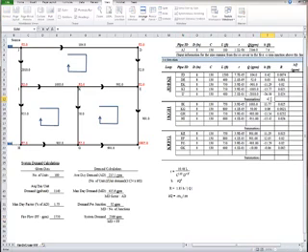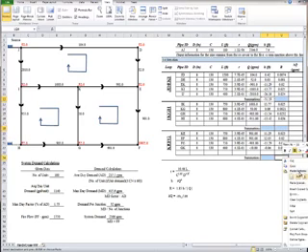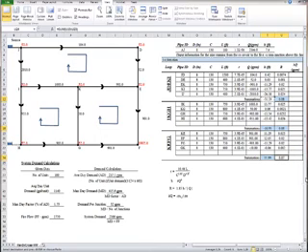So I'm going to go here to the cell, type equals sum, highlight that column, close my parentheses, and hit enter. Once I've calculated that, I can just copy and paste this to the other places where I need to calculate the sum. So copy, I need to calculate it there, there, there, there, and there. Once again, right click, insert formulas, done.